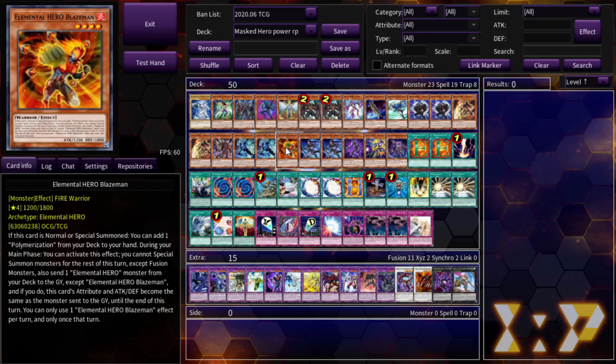When you activate this effect, you cannot special summon monsters except Fusion Monsters, and also send 1 Elemental Hero monster from your deck to the graveyard except Elemental Hero Blazeman. And if you do, this card's attribute, attack, and defense becomes the same as the monster you sent to the graveyard until end of turn. You can only use the effect of Elemental Hero Blazeman once per turn. Yeah, so he's like Prisma, but he grabs a Polymerization.